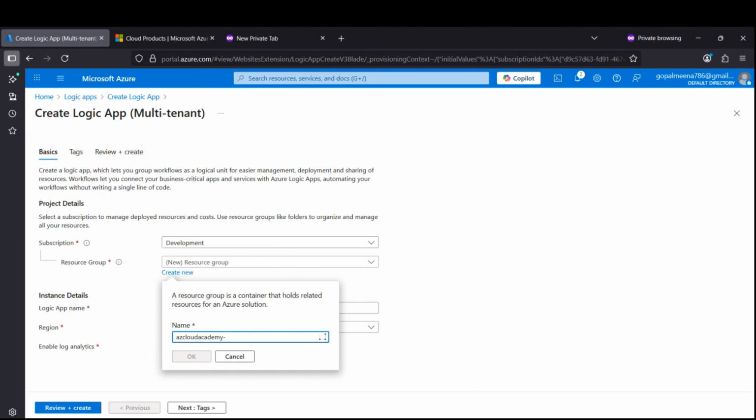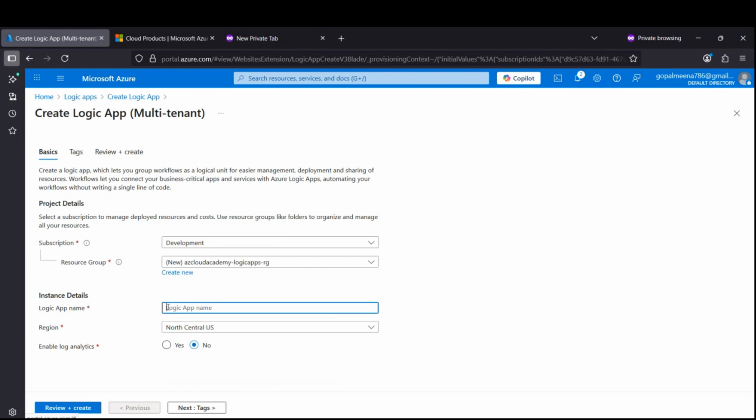So I'm just testing, product me dash rg. Always for whichever resource you are creating, based on its name, put dash rg at the end of the name, so it will be more identifiable that this resource group is dedicatedly created only for Logic Apps. Okay, then I'm going to select here.